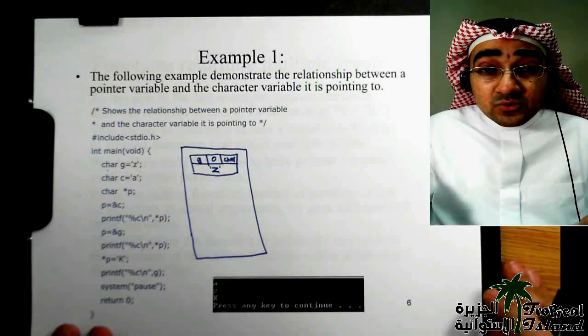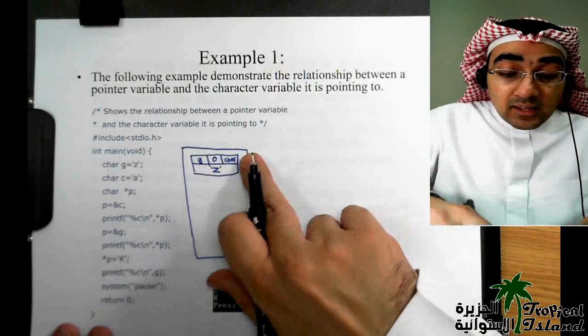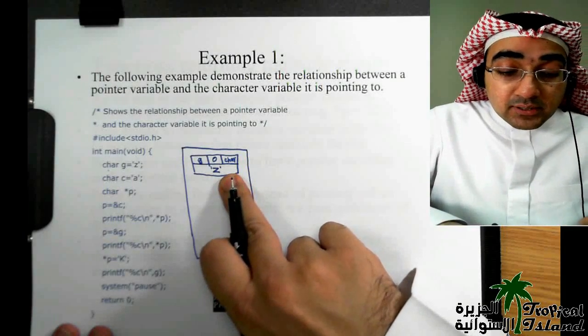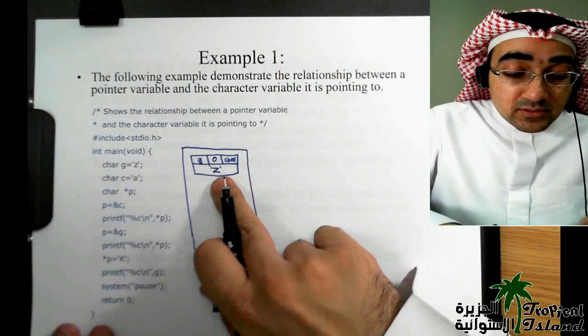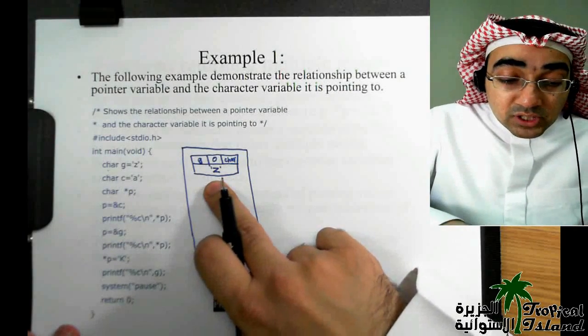Actually, what I'm going to store into the memory is the ASCII value of Z. And since it's a character type, when I print it, I print Z. So this is exactly what I'm going to put in the memory, but I'm going to refer to it in my notations with a Z.